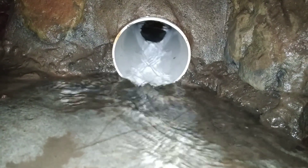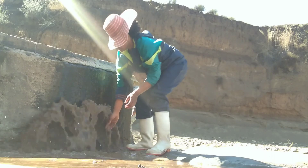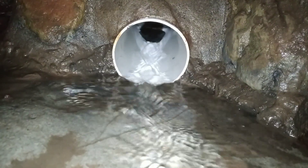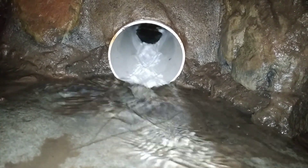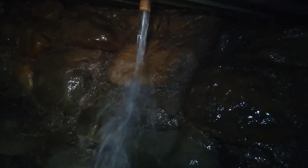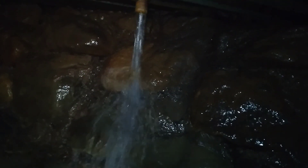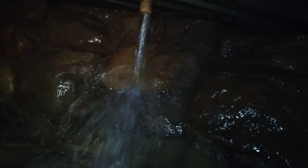I took this footage during some routine maintenance of the catchment some time last year, and as you can see the water coming in is very very clean. This port is always open so that the tank can remain full, and we have an additional inlet coming in from the top, and when it's opened, top flow water can also come into the tank from there.